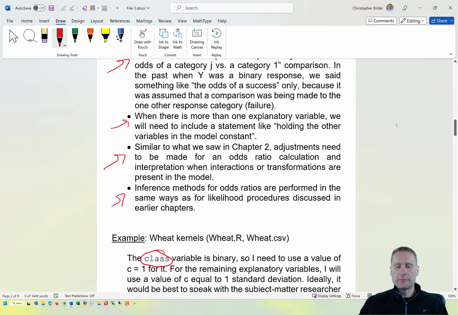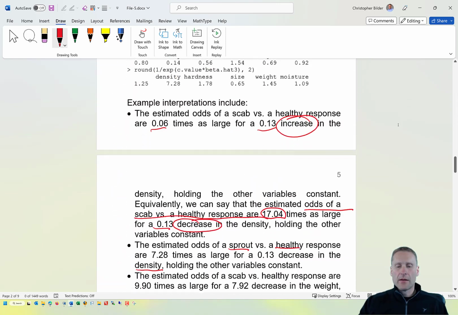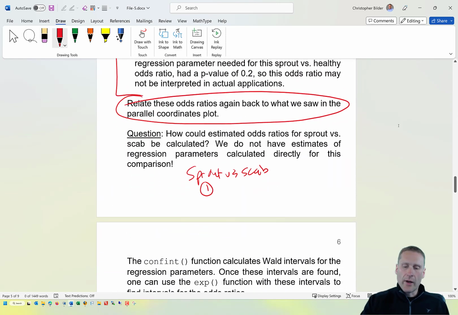Try that on your own. A second way then would be to change the type variable in terms of the levels, the ordering of the levels. Re-estimate then the model with this new change, and then you will have just one beta hat that you could use to allow you to do this sprout versus scab comparison.